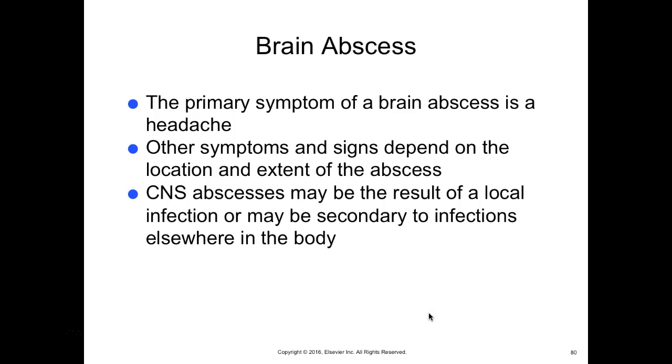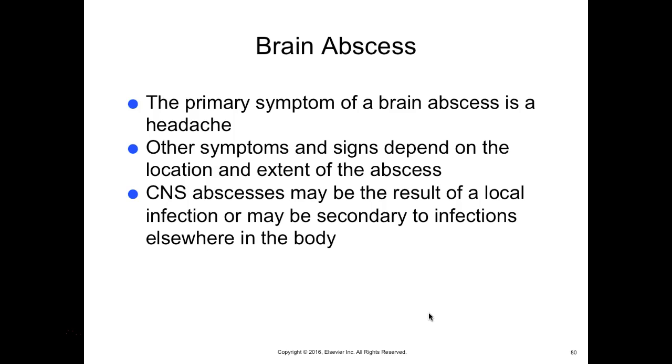A brain abscess. So the primary symptom of brain abscess is headache. So an abscess is an abscess. It just depends on where it is, what we're going to call it. So it's an accumulation of pus. The symptoms and signs depend on the location and extent of the abscess. So where it is in the brain and how large it is.